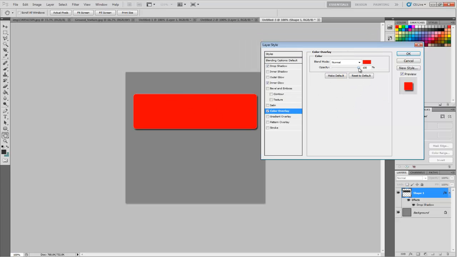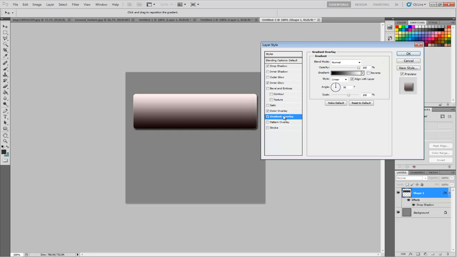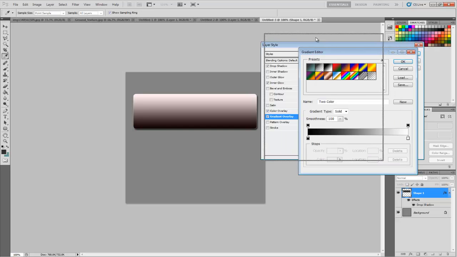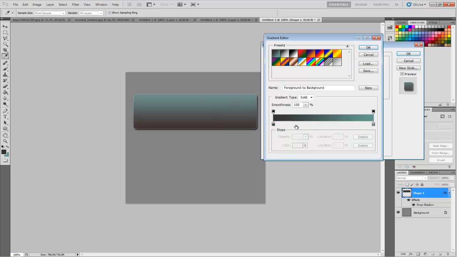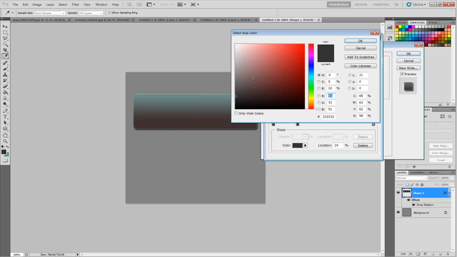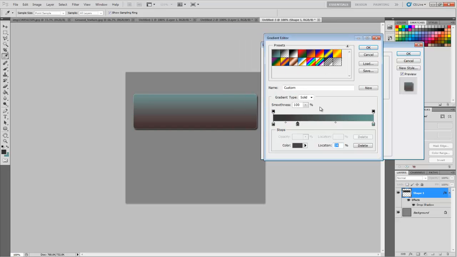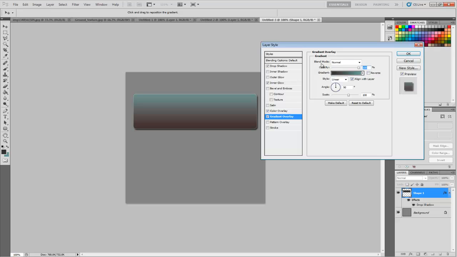Color overlay just lays a color over the entire thing, so you could give it a hint of a different color if you wanted to, make it a little bit red. Whatever. And we have gradients. Cool thing about gradients is you can make your own. There's presets here for different ones, but if you wanted to have your own, you can click on this timeline, click down here, and adjust it to whatever color you want. So if you want to make a certain range of colors, you can click on this little thing and adjust how much it fades from one or the other, or you can just leave it in the middle. So that's pretty much for gradients.